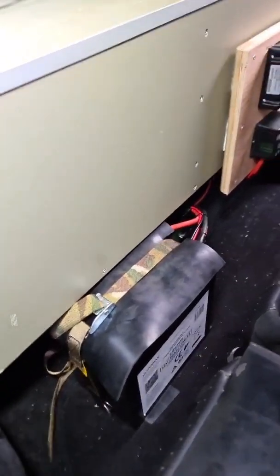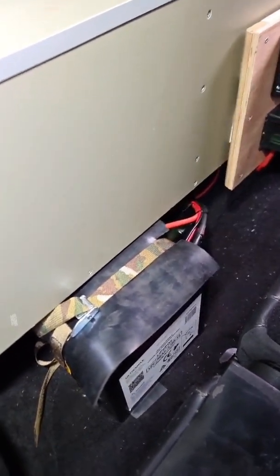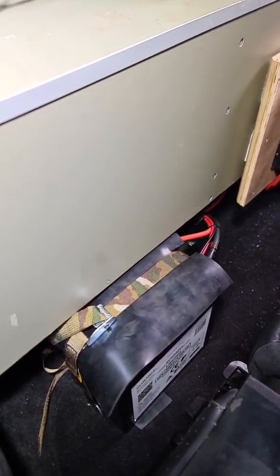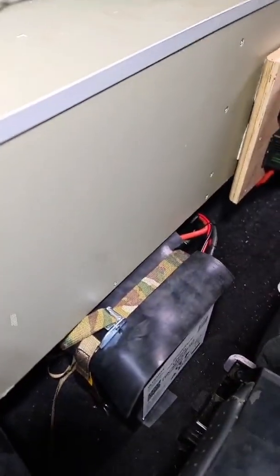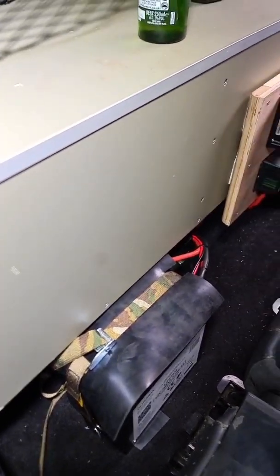Battery's secured down, not going anywhere. A bit of rubber on top just to protect the terminals and make sure we don't catch on anything. Here's one of my funky straps from Damarweb — I'll have to get some short ones ordered though because I've had to use a 5-metre one there.